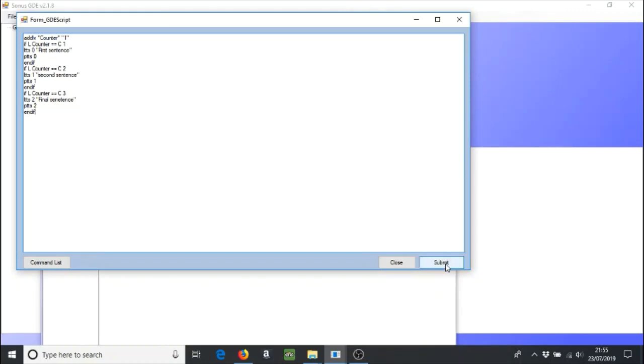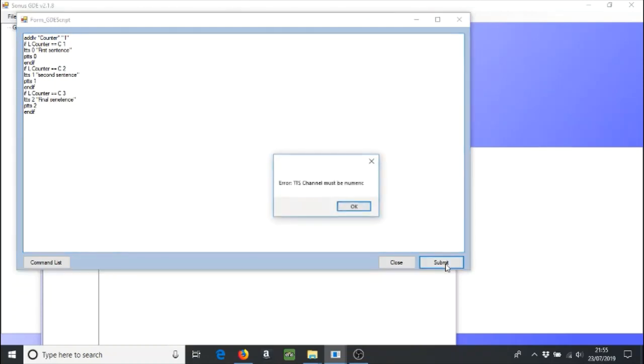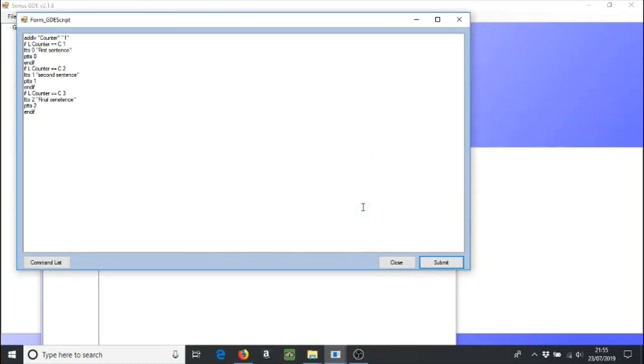Okay, so if we click submit, dialog error: TTS channel must be numeric. I've got the parameters the wrong way around on the LTTS. It expects the sentence first and then the channel. So now it has to be LTTS first sentence 0.